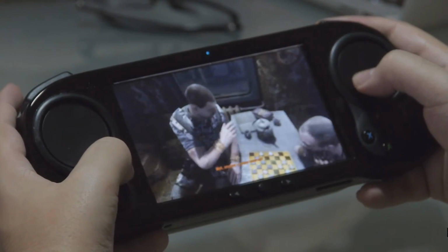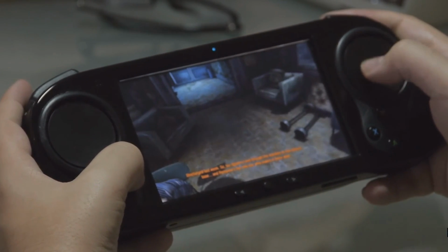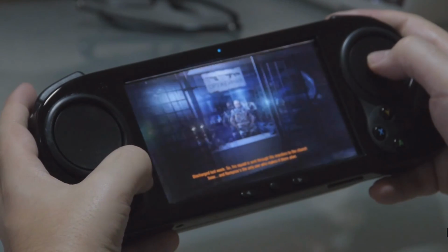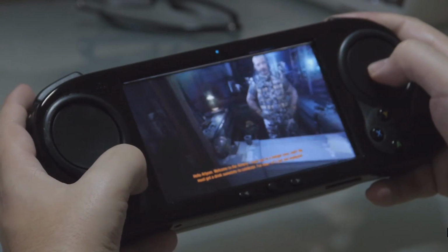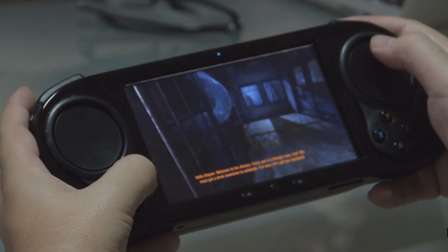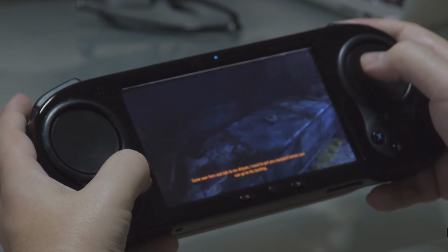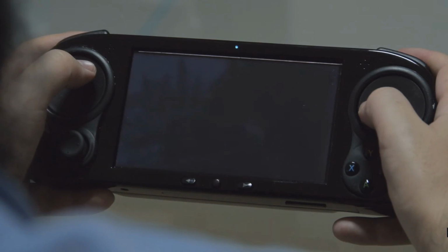Now, what's special about this handheld right here is it is PC Master Race certified. So you have the power of PC in the palm of your hands, just like this. And I'm not talking no NVIDIA Shield type stuff either. This is stronger than the Shield. You're not streaming off a computer. This is the real deal. It's pretty much already backed, but I just want to help these guys out a little more.